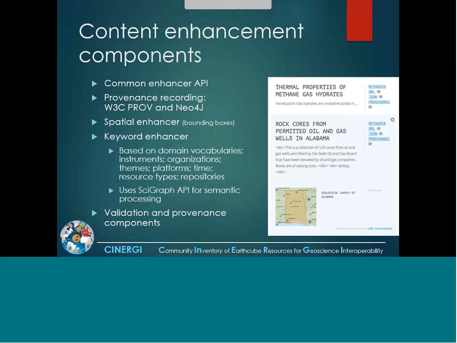The key thing is content enhancement, because when you look at metadata records, in many cases the spatial extent will be missing, or keywords will be too domain specific or not provided. Such things as which instruments or platforms have been used, or what domain this data set belongs to, may not be there. An organization may be presented as some kind of abbreviation that would be difficult to match to the actual organization.